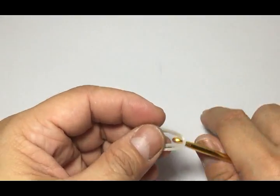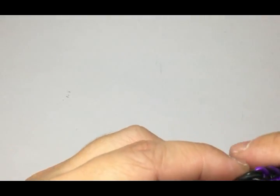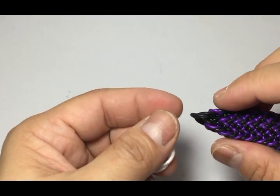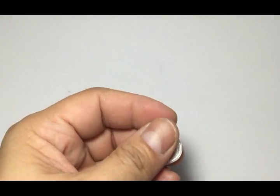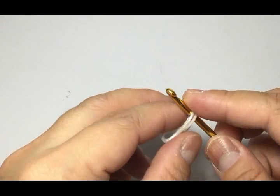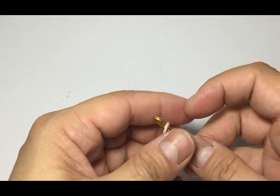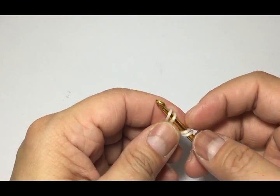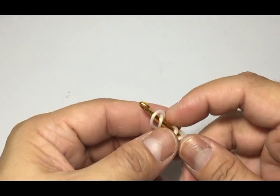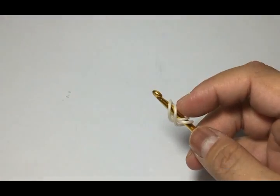For the bottom, just so you know, I use two, because if you only use one, see, it's so thin. I don't find it strong enough when it's that thin. So I prefer to double the cap bands, only for the cap band, so do not get confused. I'm doubling the cap bands because I want it strong. Okay, so this is a cap band. You can do one, you can do two. It's up to you. I'm doing two.